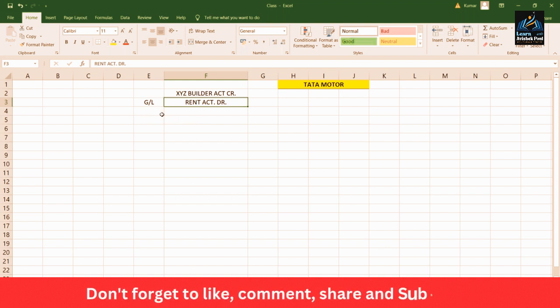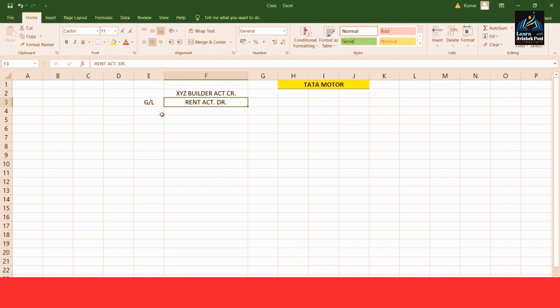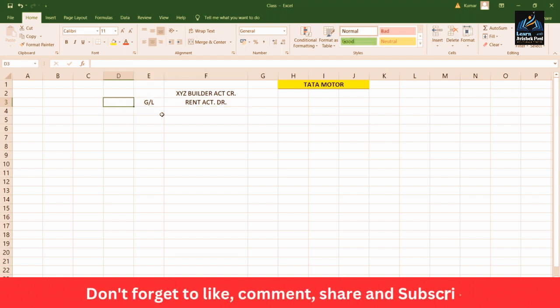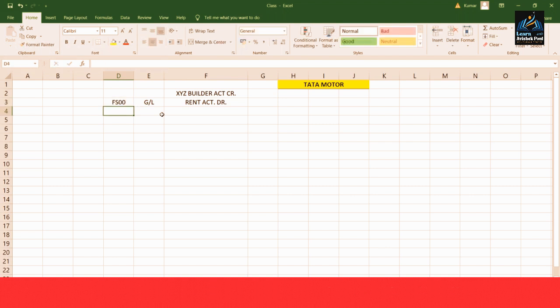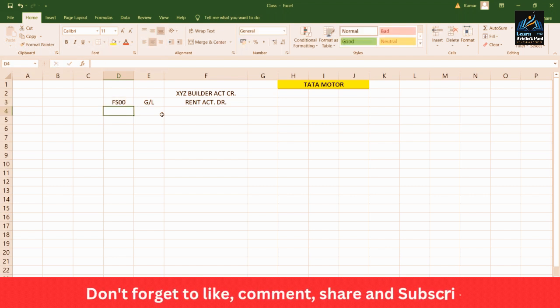Apart from this, if any other GL creation is required, say for example, even Tata Motors is taking audit services from a particular audit company. That audit company is also supposed to be created as a vendor. First of all, that audit company is going to be treated as a vendor. And this audit fees GL is going to be debited, and that audit firm is going to be credited. So if you have to set up the audit fees GL, then pretty simple, guys, we can use the FS00 transaction code.